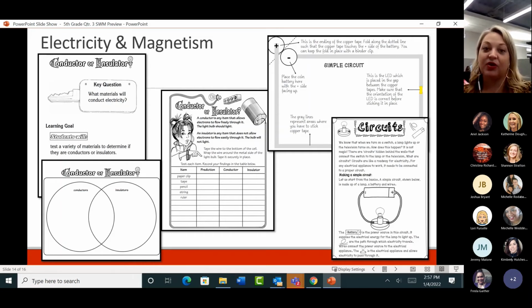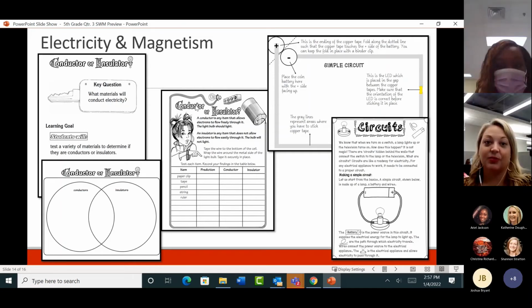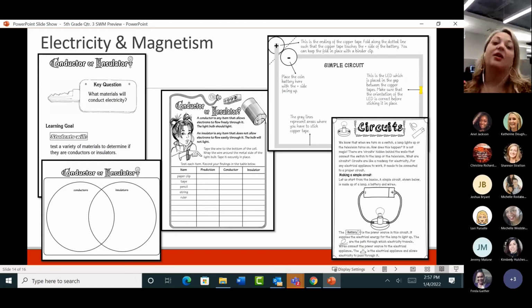One thing I will tell you, if you're making a simple circuit like this one right here with the battery and some wire and a bulb, be careful if you're using a paper clip because those paper clips will get so hot on your students. So if they're holding a paper clip on one end, on the other end, and then a light bulb, be very careful when you do that because I've done that numerous times with students, and we have some students that end up getting their little fingertips burnt.